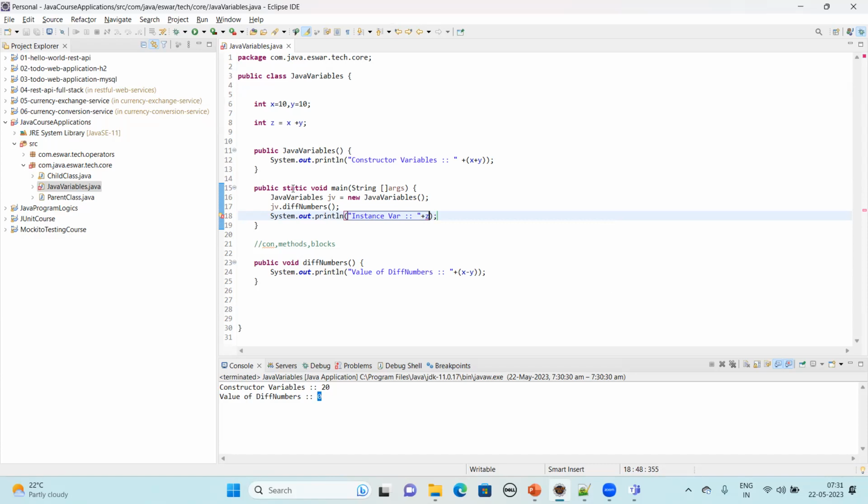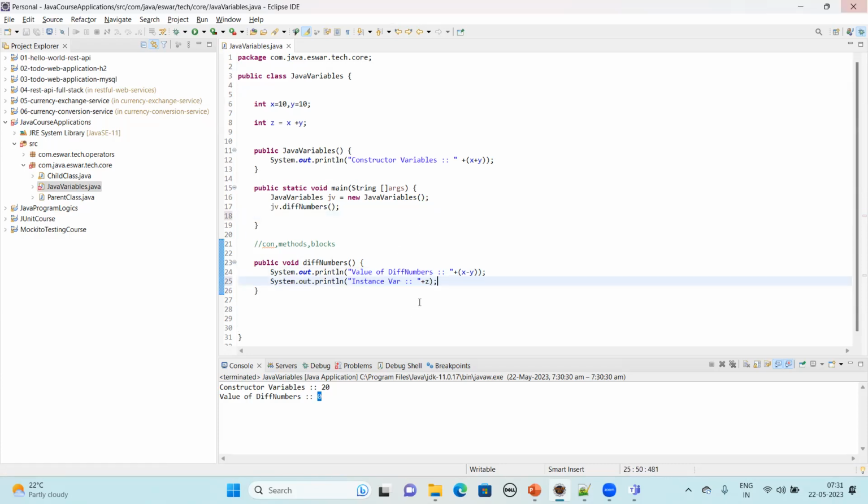But this is static, so again it is the same problem; we cannot have this. Instead, put it in our instance method. Now this instance variable z, x plus y, is automatically accessed and prints your output here.